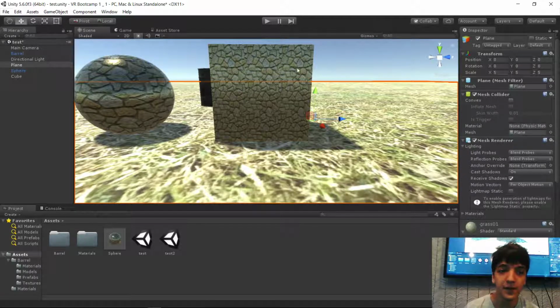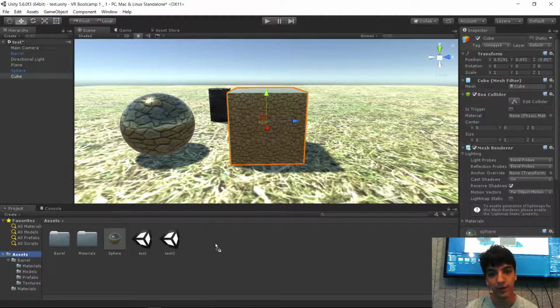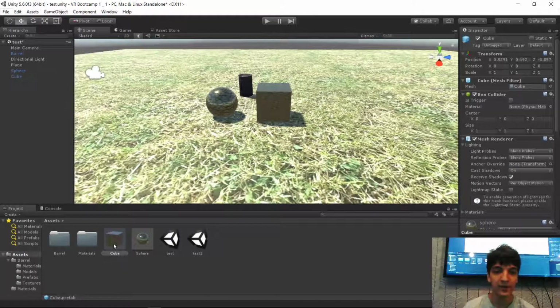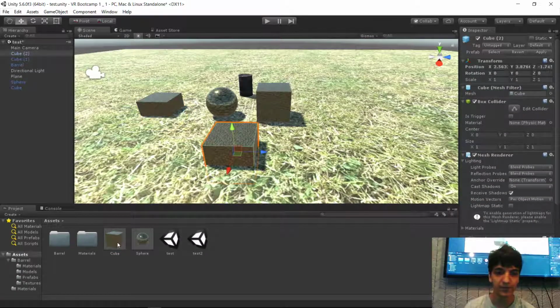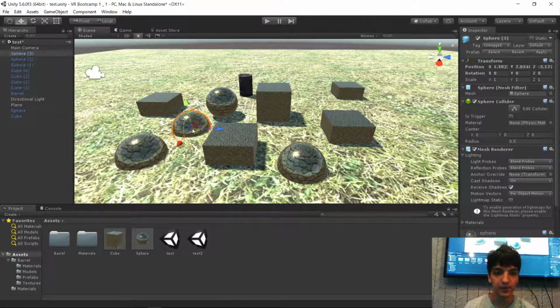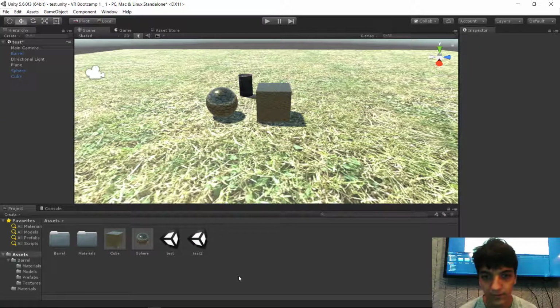So yeah, do the same thing with the cube. Also make it a prefab. Just pull the cube. So when I tell you how to make a prefab, what does that mean? You click it over here in the hierarchy, and you pull it into your project, and now you've basically saved that 3D object with all its settings. You get that? Replicate it. It's much easier. Yeah. So now you can grab it from there and make more of them like that. See? So that's a prefab basically. You could just undo to go back.